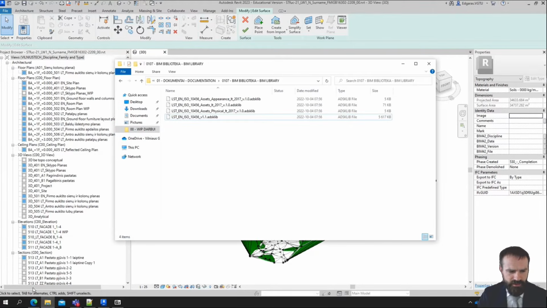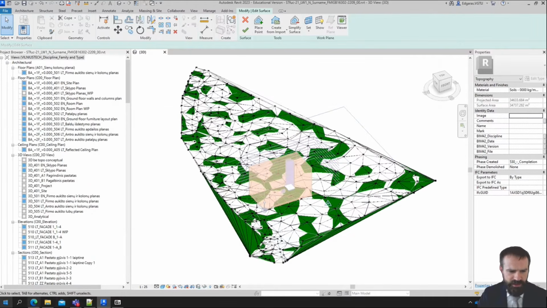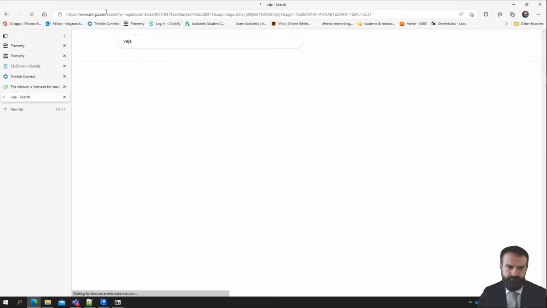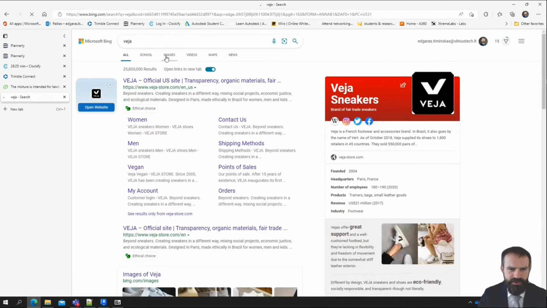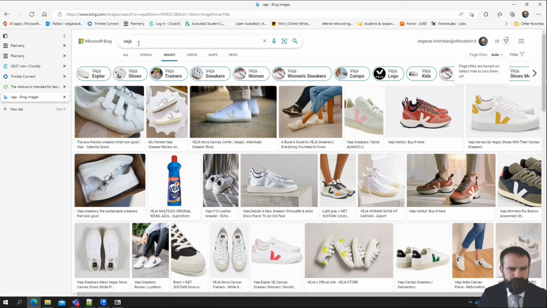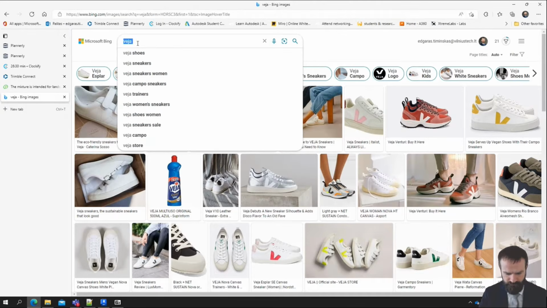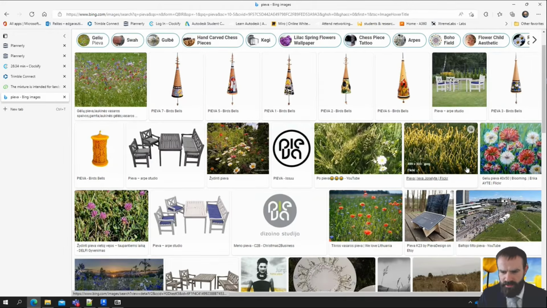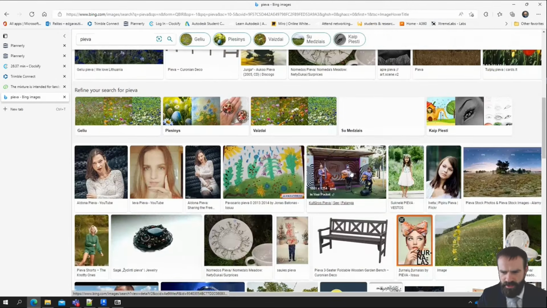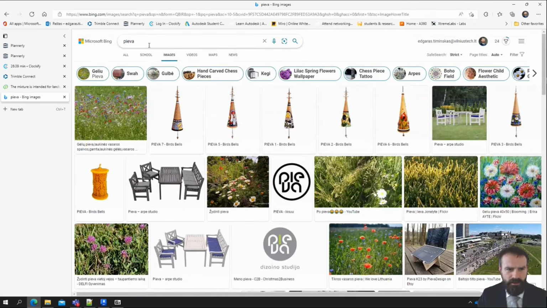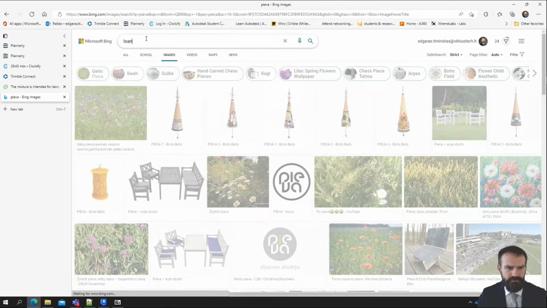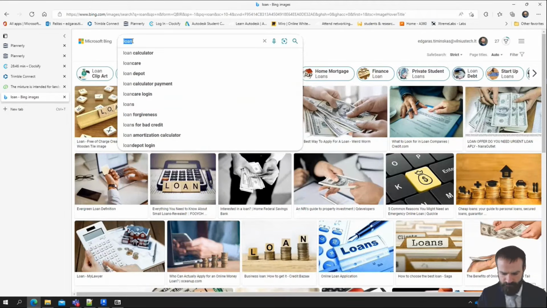So next part is image. So I can add also image for this object. So in this case, I can type and just something like that, like the grass, lawn maybe.